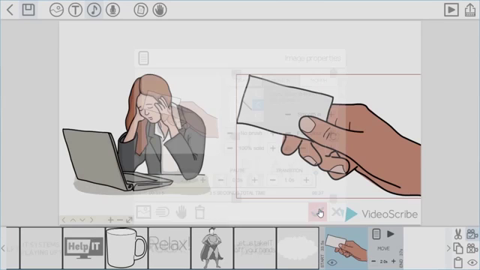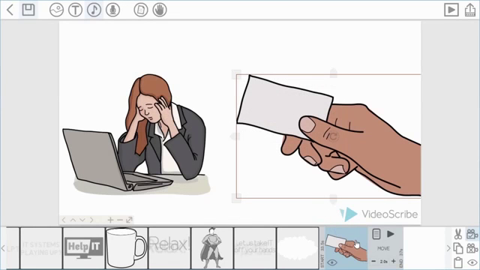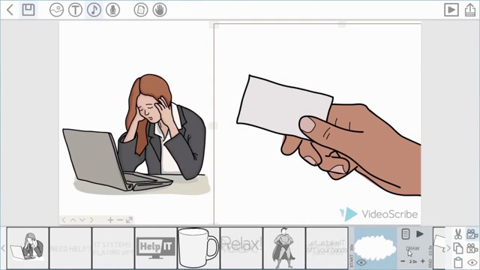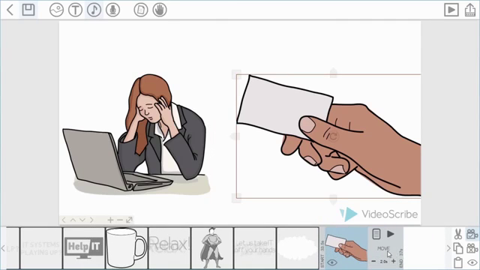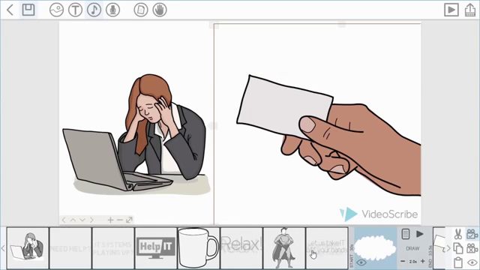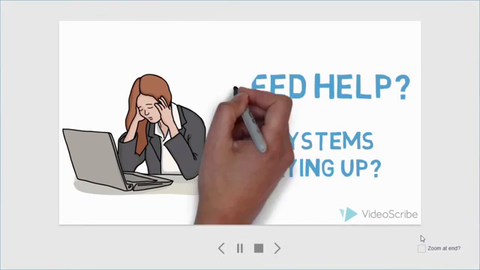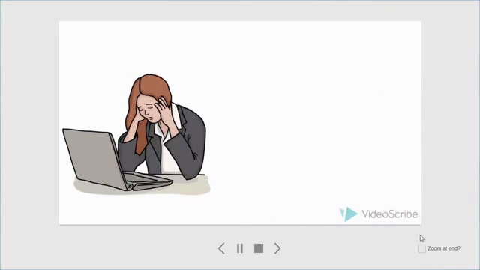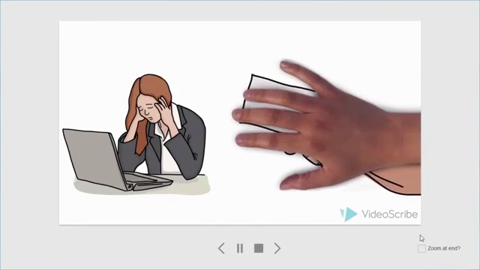Okay, so now you can see in the timeline that there's been a slight change. Previously it said draw here, and now it says move. That indicates what kind of animate method you're using. So why don't we play it back from the scribble out, and as you can see there's a scribble out technique being used, and then the item moves in.